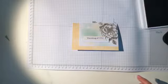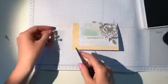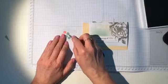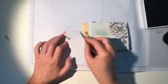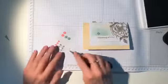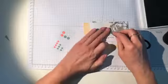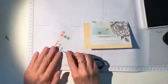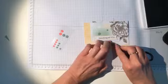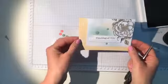Now we have some really awesome enamel elements in here, and I'm going to pick these mint macaron ones. And you know the rule of odd numbers in any type of visual art. So I'm going to put 3 down here. It will just catch our eye. And in kind of a triangle. Okay, 2 up, 1 down. And that's our finished card.